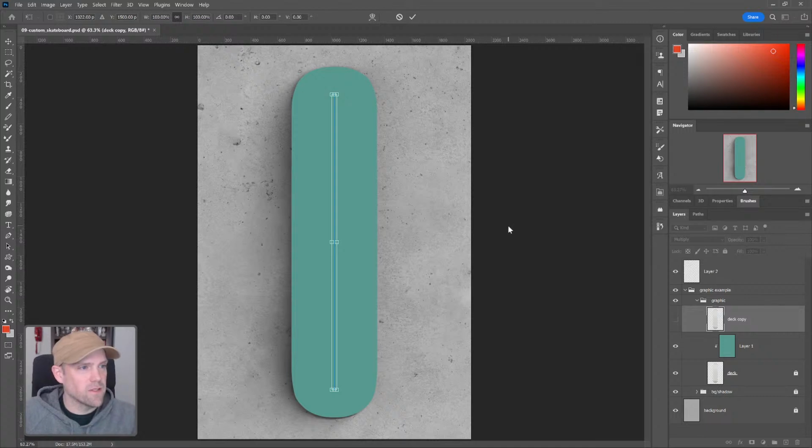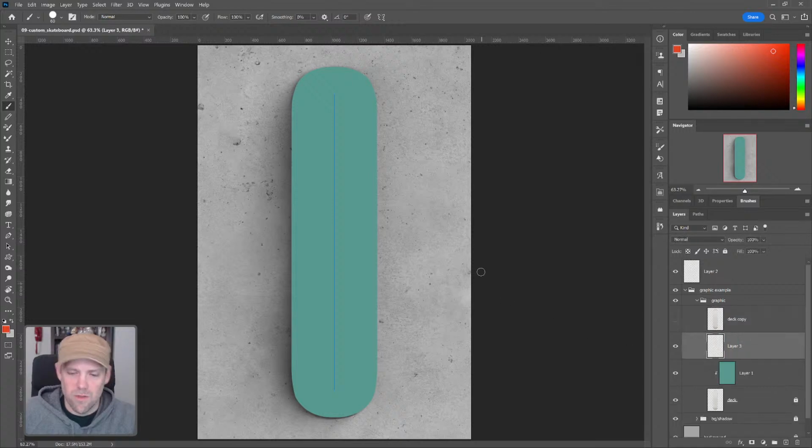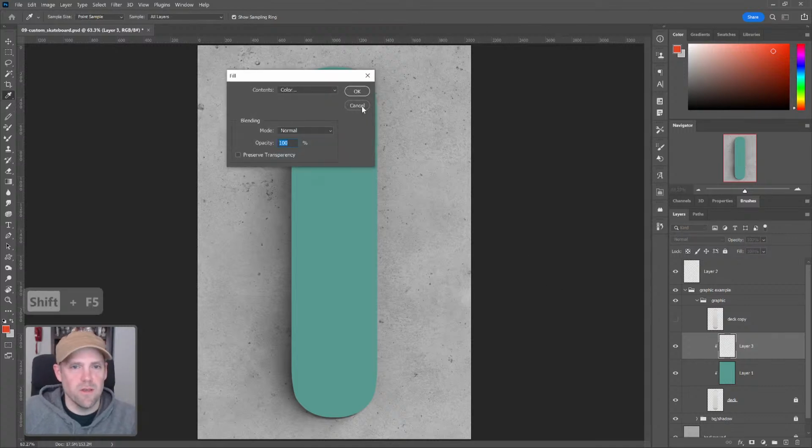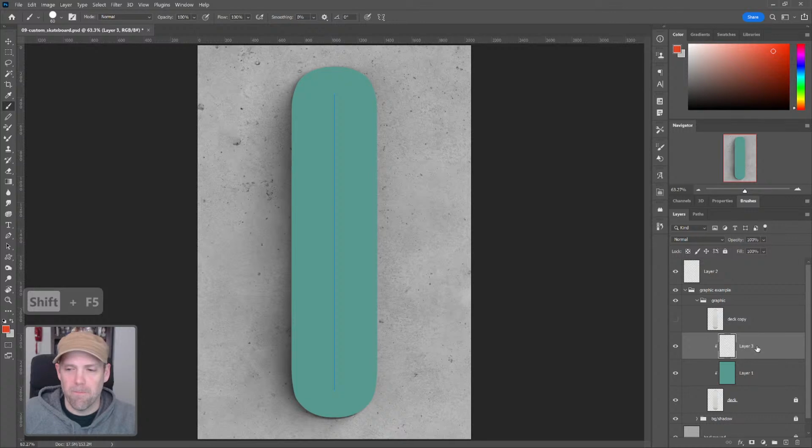Shift F5 is not working for me. Well, I'm not sure why that wouldn't be working for you. Yes, it works for me. Maybe someone in chat can help with that. Oh, you're on a Mac?